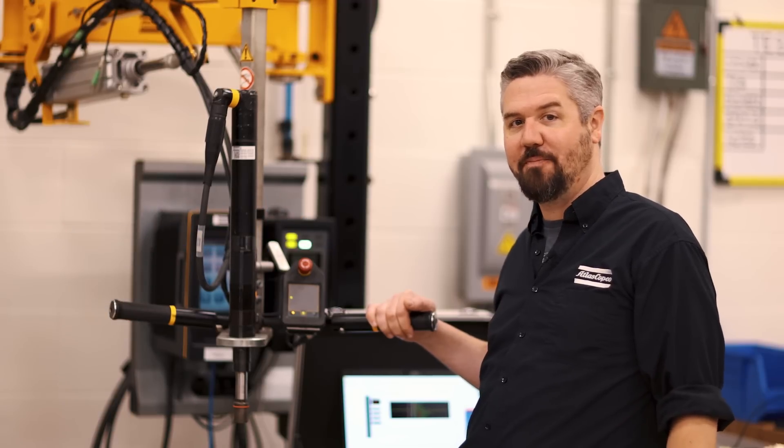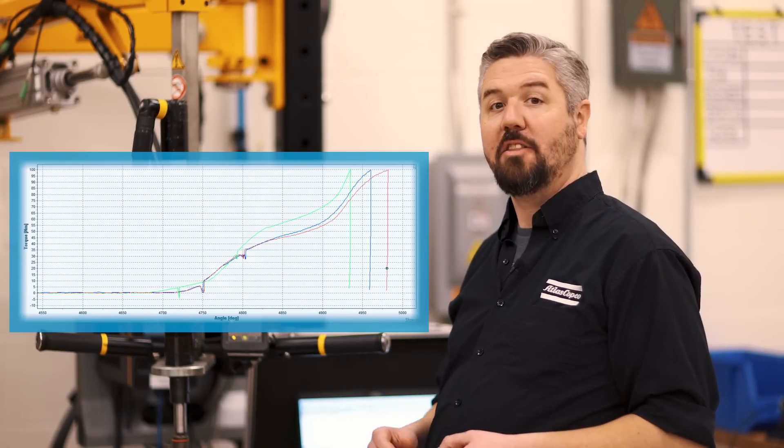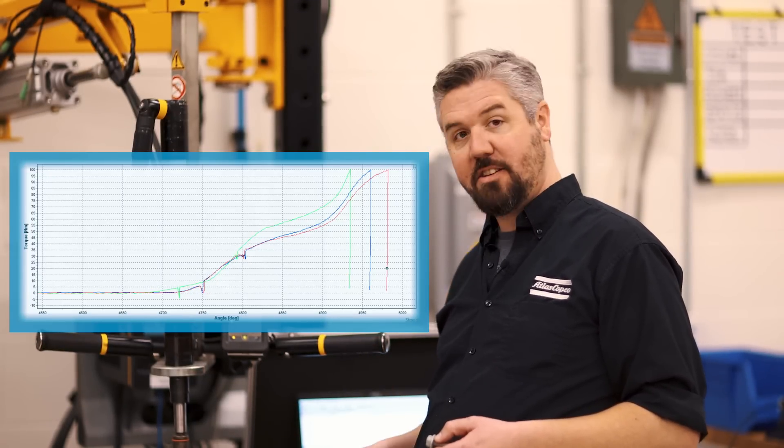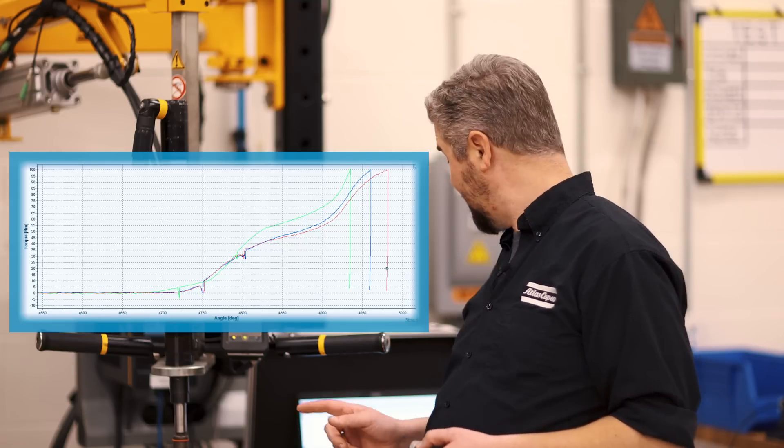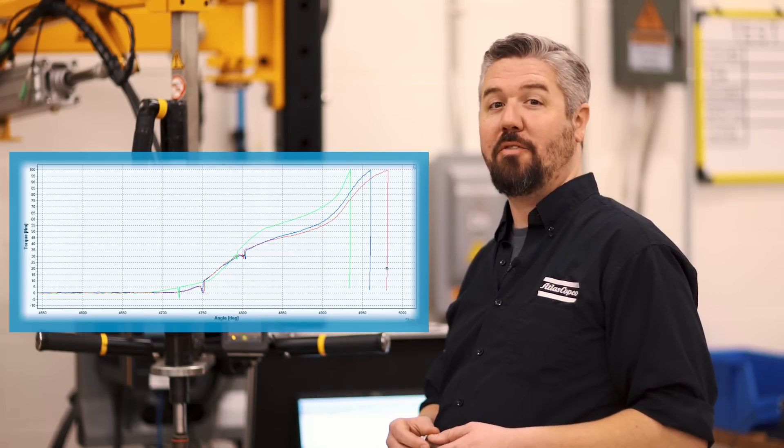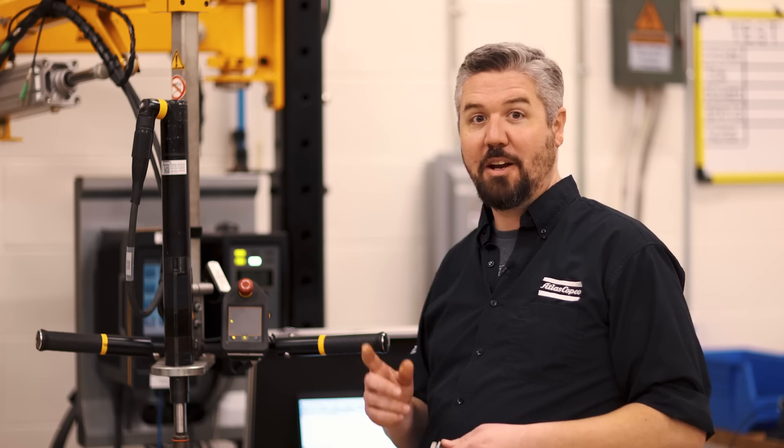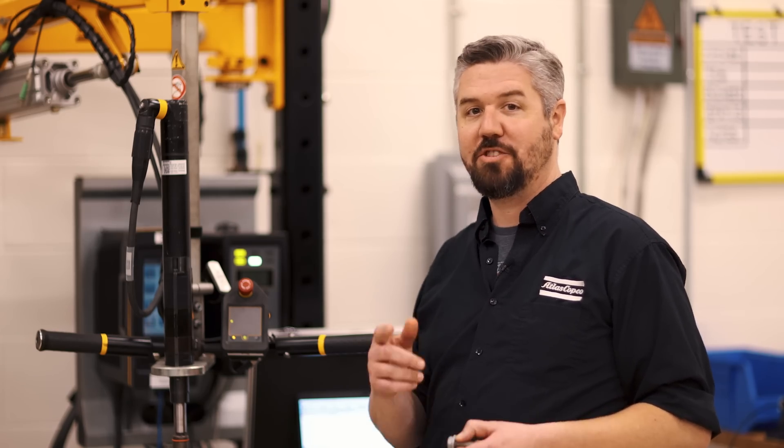So if we look at the graphs, the green one is the baseline, the blue one is the cheesy dust, and the red is the mayo. And the friction might be so low that I think we've almost snapped that bolt. So what can we take away from this? Let's keep those contaminants away from our tightening stations and improve our bolted joint quality. See you guys next time.